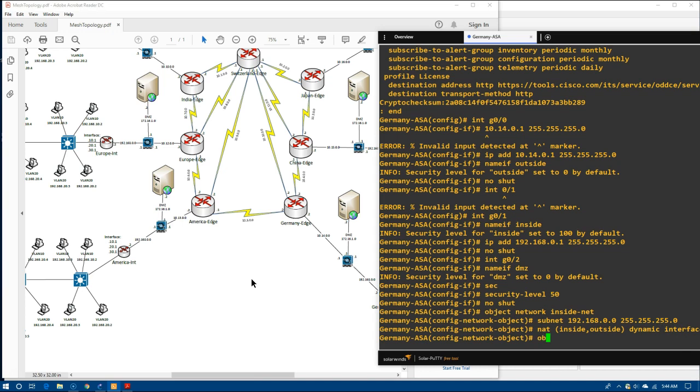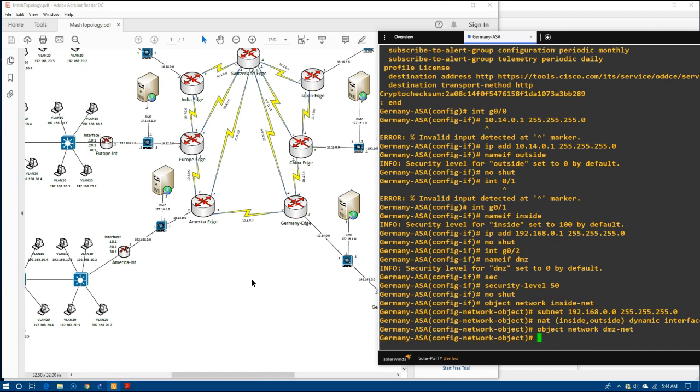And then we want to do object network DMZ net, just to keep this consistent here. And we're only going to have this one host, which is 172.16.1.2.